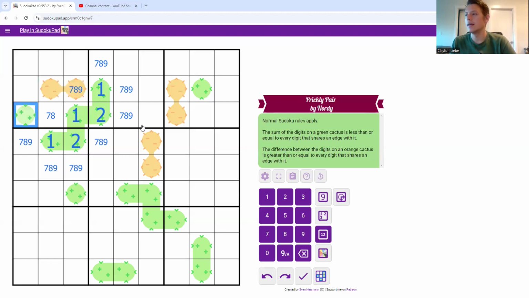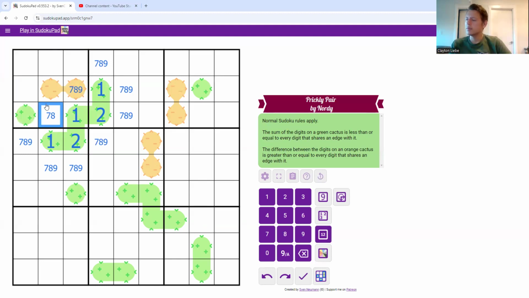Okay, what is this cell saying? This digit is less than everything it shares an edge with. Okay, that makes sense. And where do you put a 2? Well, for this to be, like, because what are we thinking? If this was a 2 and this difference was then 5, we got a 6, 7, 8, 9.